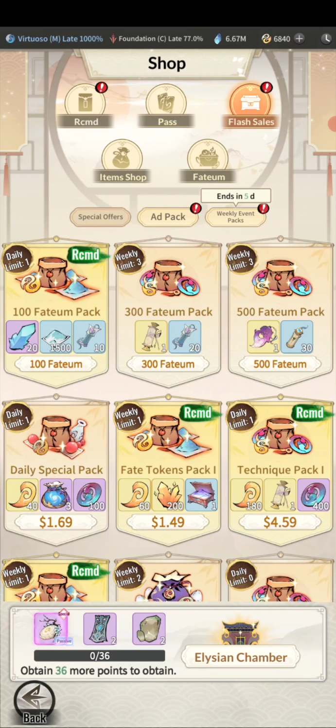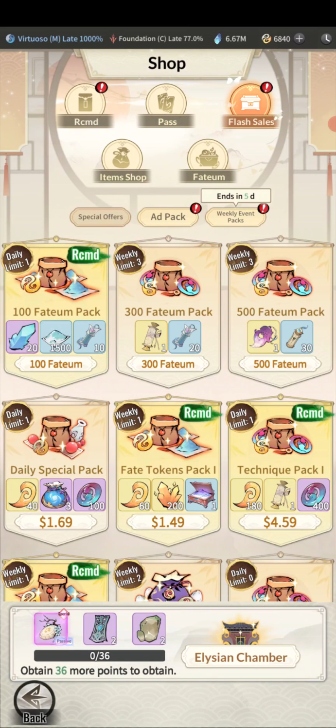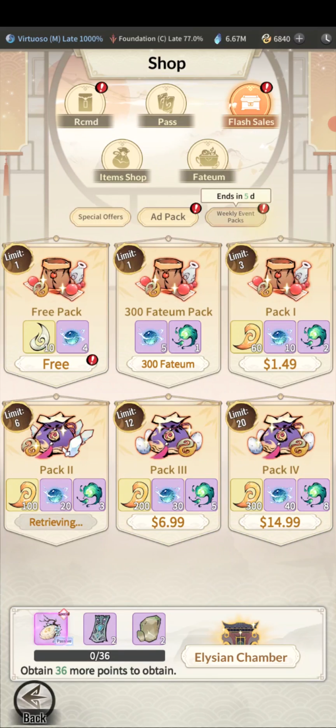I actually think that the 100 Fatium pack is worth it, and I often get it, because Forge Stone to level up equipment to the next tier is very rare, and Soul Dust by middle to later game is also quite rare. So I consider that worth getting, but that's a personal decision there.